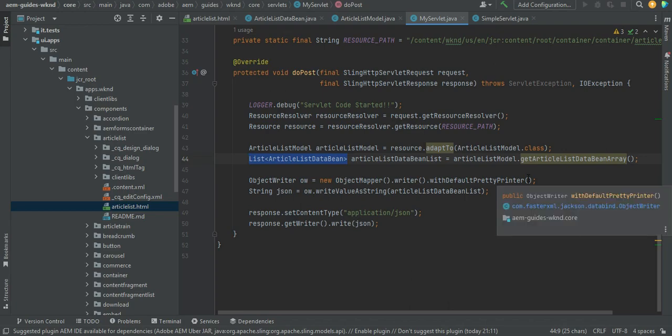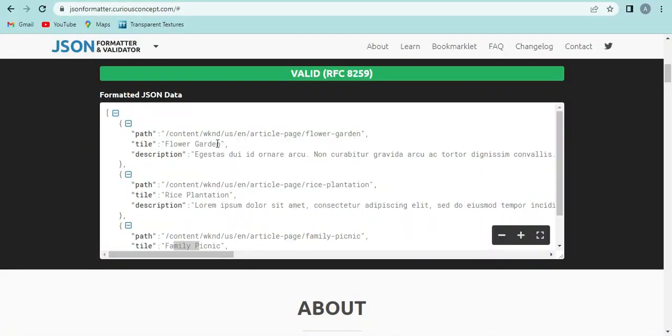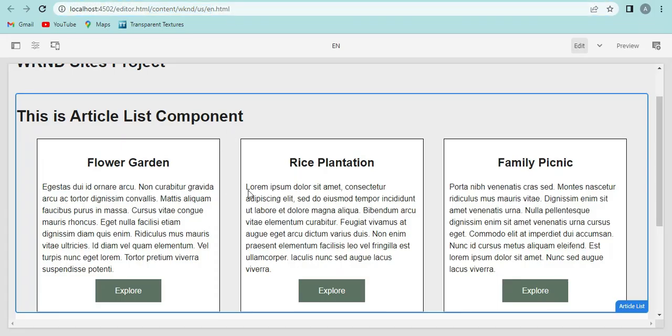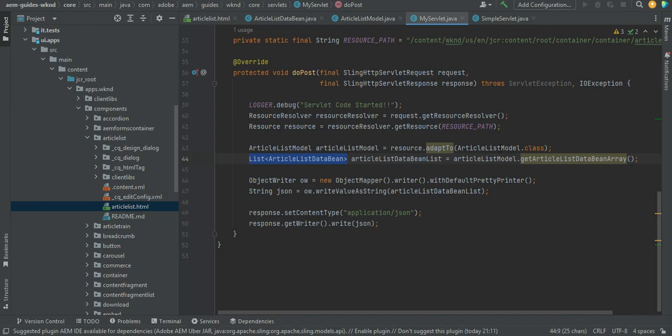If the model changes at a later stage, like if some new parameters are added, or the getter logic is changed, any code changes will automatically reflect, because you are just adapting the model and getting the response.